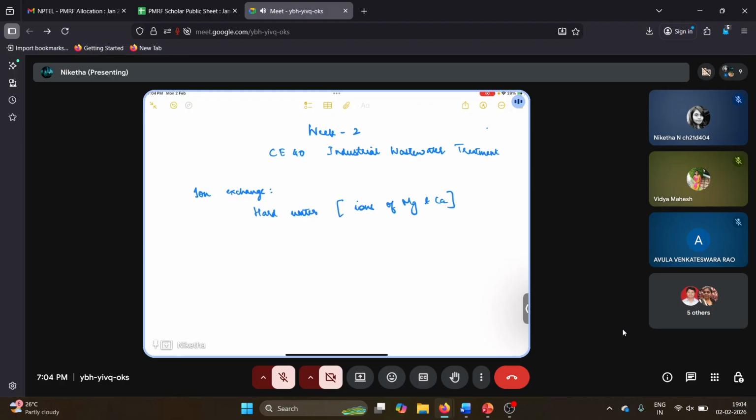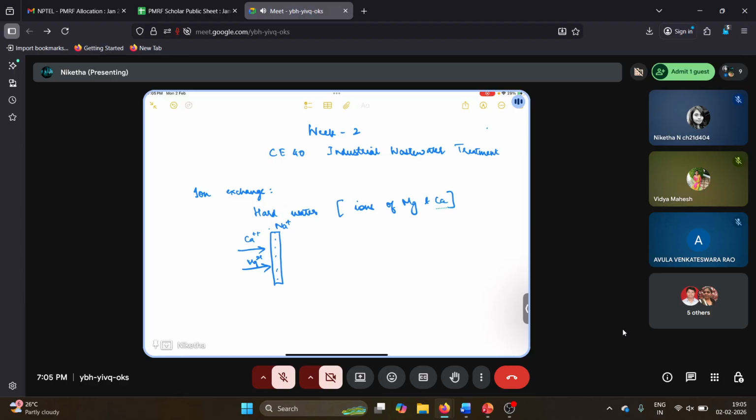So ion exchange is, as the word suggests, an exchange of ions. The ions in the water or wastewater are exchanged with the ions in the exchange membrane. If there is a membrane here, water is passed through the membrane, and as the water passes through, whatever ions are present here get exchanged with the ions in the membrane. Usually the ions in the membrane are sodium, and this is about a cation exchange membrane. An anion exchange membrane has the same process but with anions instead.